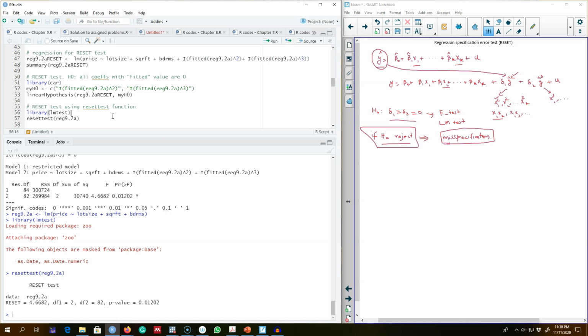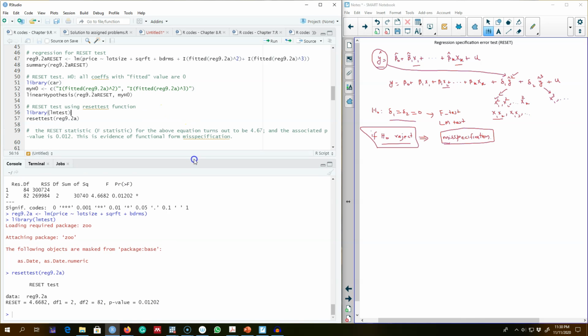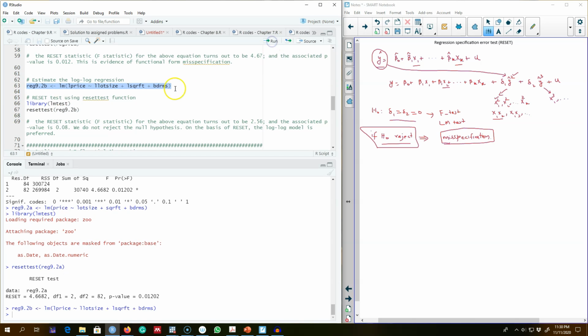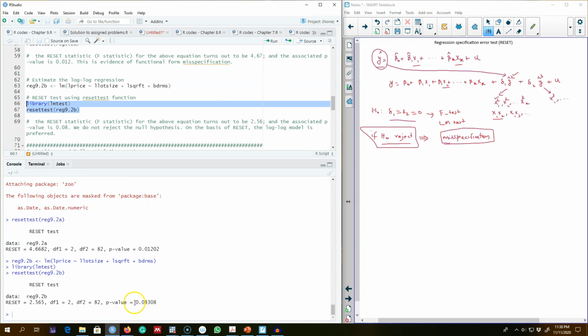Okay, so we know that there is misspecification in this model. So let's try the log-log model and take the log of all the variables where the log can be taken. So let's regress this model in the log-log form and then apply this function resettest on this model, and see our p-value of this F-test is 0.08, which means we are rejecting this null hypothesis only at 8%.